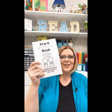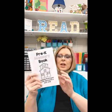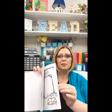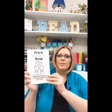So I told you that I also had it in a half-page version. For those of you who are not only short on ink, but short on paper, this one will save you a lot of paper. This one has the same cover choices as the others, but with the cover, you'll probably want to cut it and then staple it. The other pages are my usual fold and staple so that you don't have to do any cutting on those. But for the cover, because there were so many different cover options, I did do that on this one. This is the pre-K one.